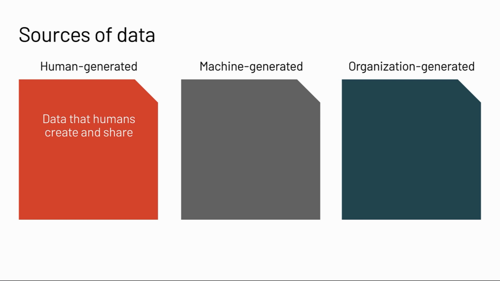Human-generated data is data that humans create and share. So some examples of human-generated data can be social media posts, emails, spreadsheets, presentations, audio files, video files. I will stop here and point out that social media has been a leading force in the propagation of human-generated data. Just think, every time you post a message, change your online status, you upload an image, even when you like or forward a comment, you are generating data.